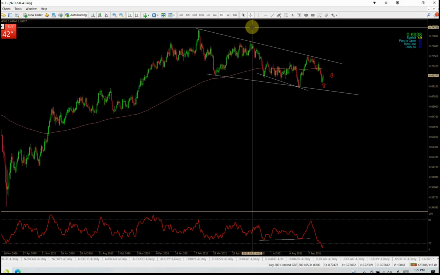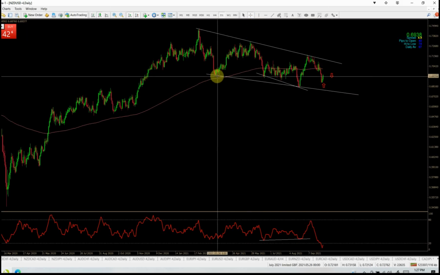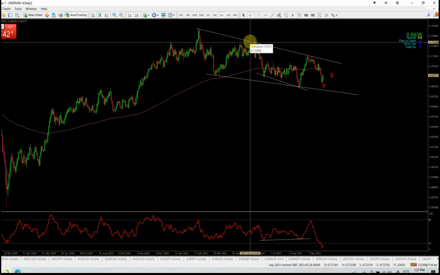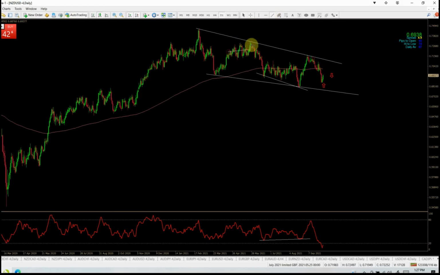Okay, and you can also see it from the top. I told you this one you really have to ignore because this was the first one. But if you go up to the top here and you look at the money flow index, okay, we had price trend up right here. And if you look at the money flow index during that time, it was trending down. And sure enough, it bounced off of here, and then we moved sideways. And you want to make sure it's touching the trend line.